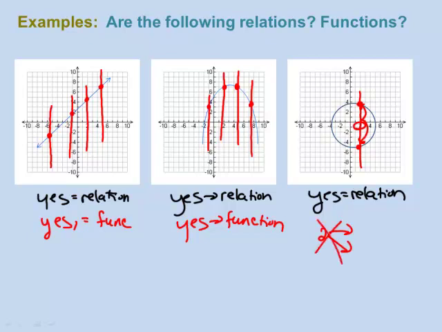Now sometimes students will say, well, yeah, but I can draw a vertical line where it only touches the line once. For example, if you're right on the edge of the circle, you could touch that circle only once. That's true, but it's not can you draw a vertical line that touches only once. The question is, do all vertical lines drawn anywhere only cross once? And the answer obviously is no. There's a lot of lines you can draw where the lines will cross not once but twice on that circle. So, although this is a relation, this is not a function because we can draw a vertical line that crosses the graph more than once.